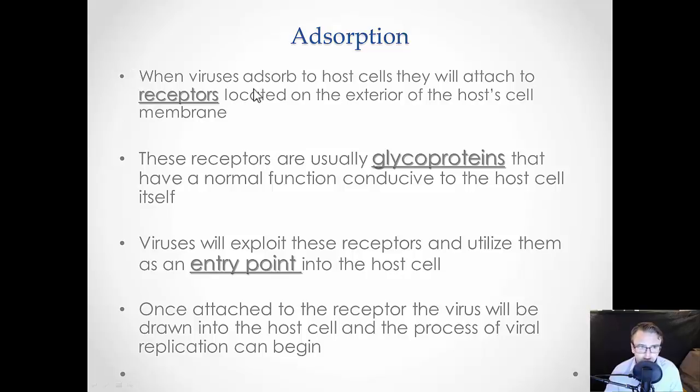What viruses do is they hijack these receptors and use them as a way to get into the cell in a way that the cell never intended. Think of it like a door. A receptor is like a door, and we put doors on every building because we want to get in and out of them.